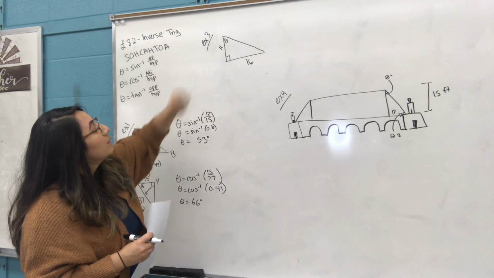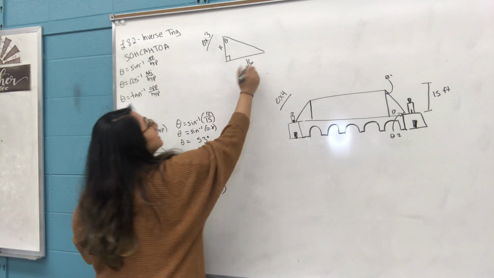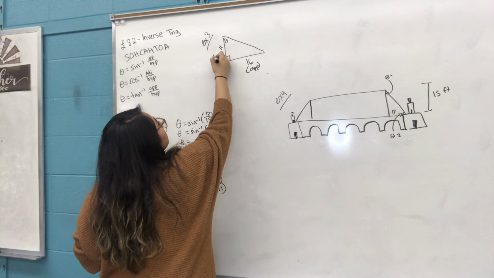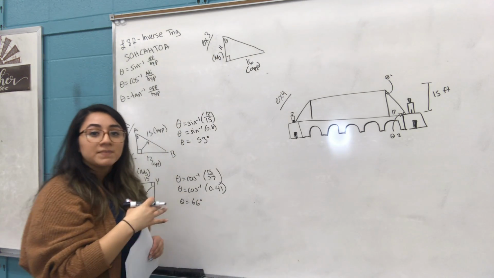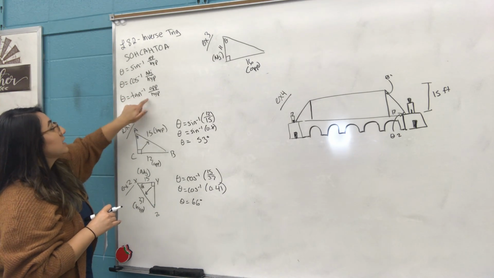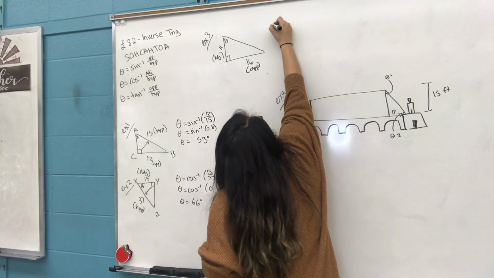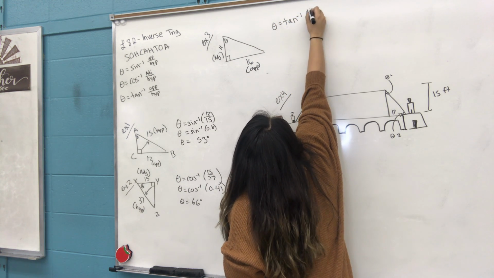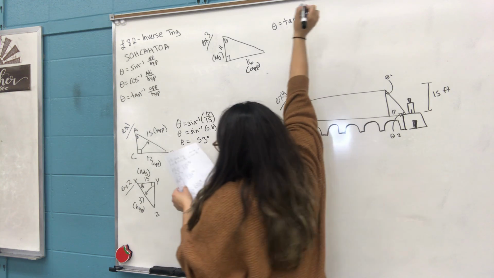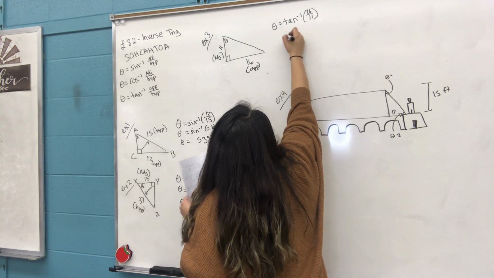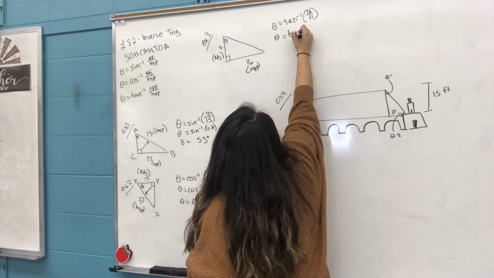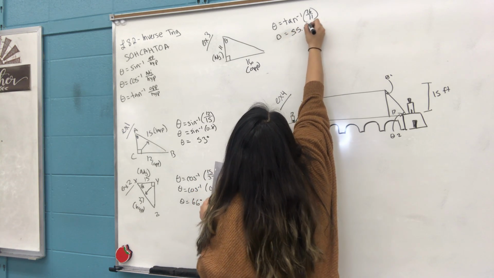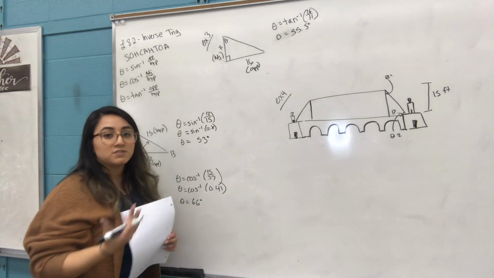Example 3. So now we have to find theta. So 16 in relation to theta is opposite. It's the opposite side. 11 is considered adjacent. It's right next to it. And the trig function that has the two is tangent. So that means theta is equal to the inverse tangent of opposite, which is 16 over 11. And we do that, you can put in decimal form, but you'll end up with 55.5 degrees.